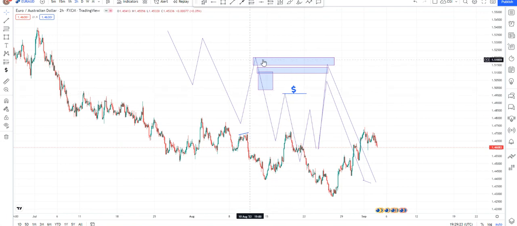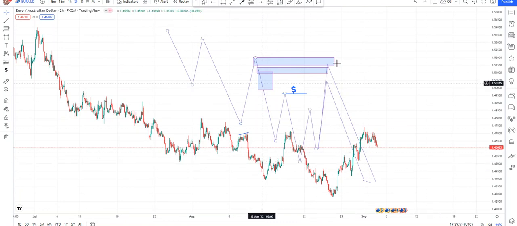Internal liquidity imbalance, coupled with or not coupled with a sponsor candle. Most times it's coupled with another block there. Let me just refer to this as other block, not sponsor candle. Sponsor candle is just a valid order block, so everything is just order block. So imbalance, order block, put all these things together. That's what we call confluence, combined with your trend and your higher time frame targets.